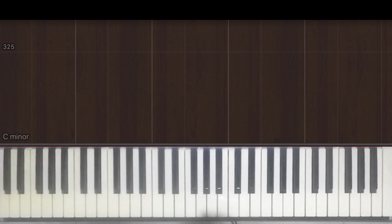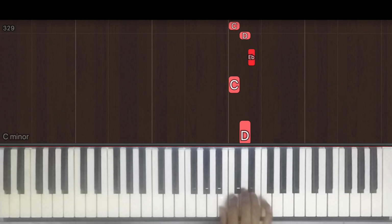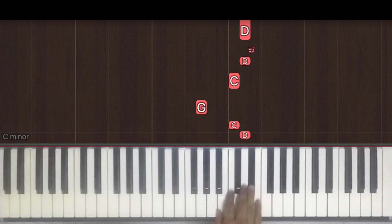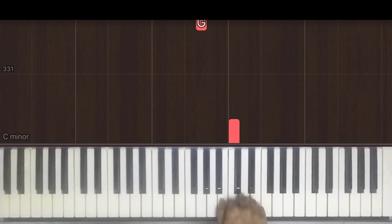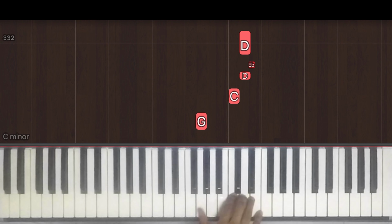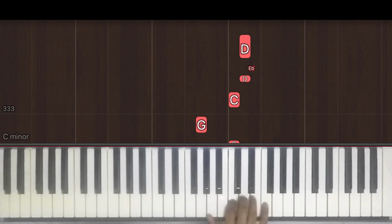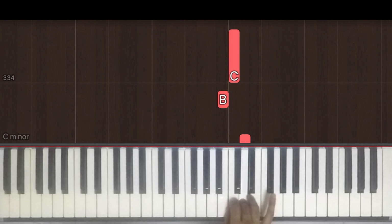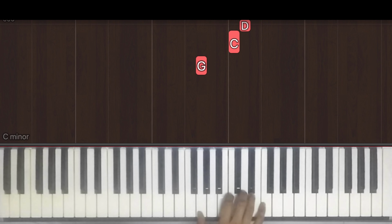In the right hand, we're going to be starting off with playing G with our thumb, and it'll go like this. One and two E and three and four and a one, and two E and three and four. We repeat that one more time. One and two E and three and four and a one and two E and three and four. Once without the counts.